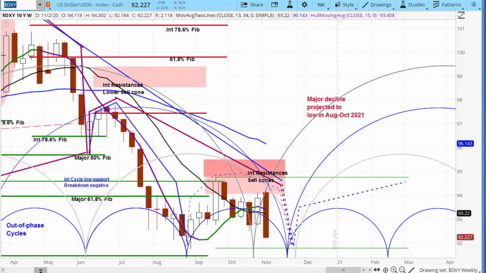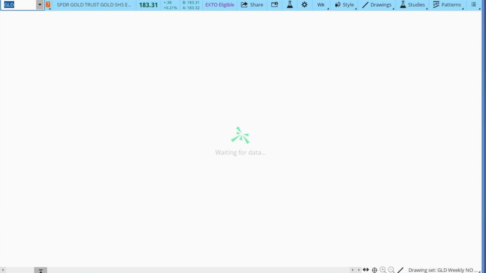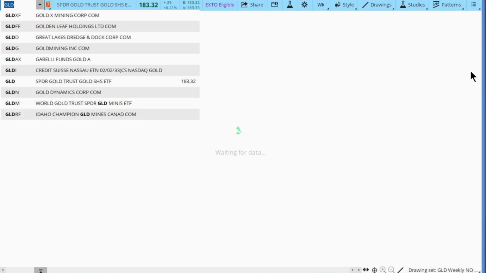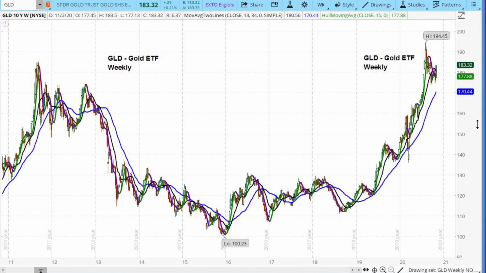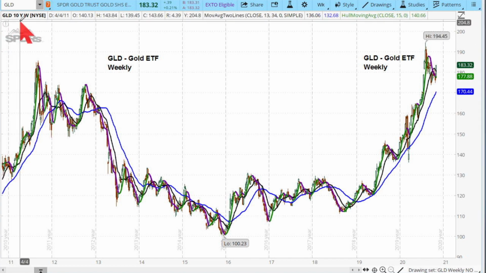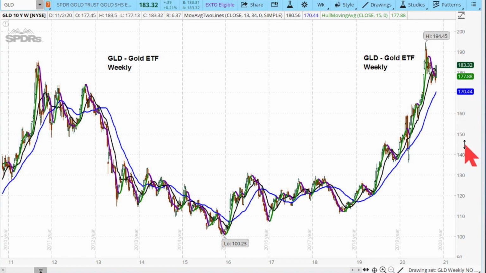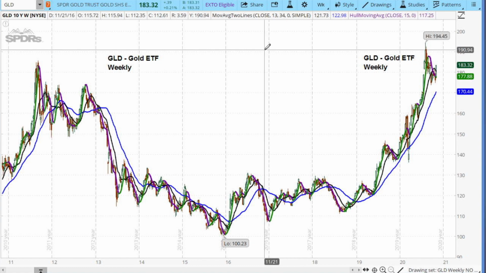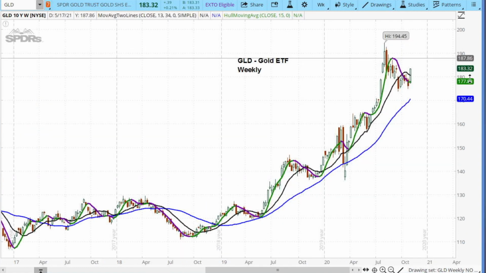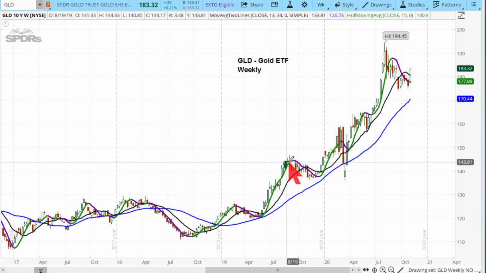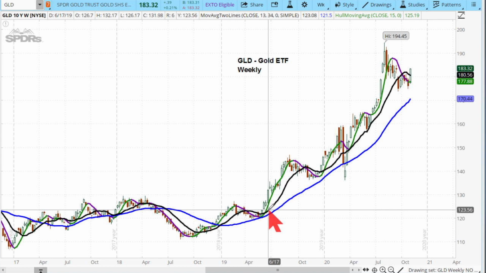Now we're going to look at gold. I'm going to look at it in the ETF, looking at GLD. So here's the gold ETF. I'm looking at a 10-year weekly, as you can see right over here. And I don't have any cycle analysis on here. I'm just going to bring that in for you to see. What we're looking at, let me just bring this in right over here, is a weekly chart. And what we have on there is our momentum indicator right over here. And we also have a 13-week and 34-week moving average.